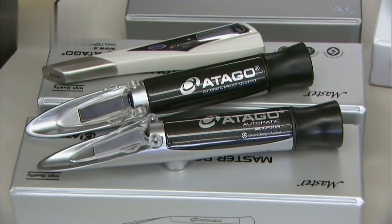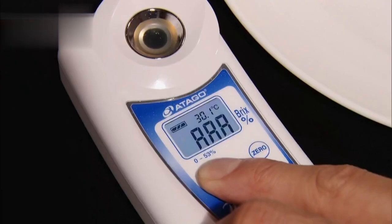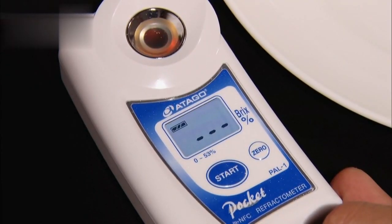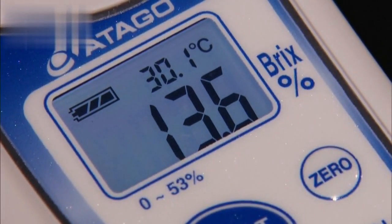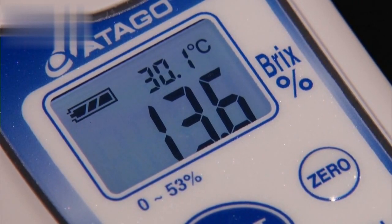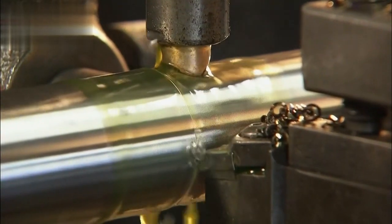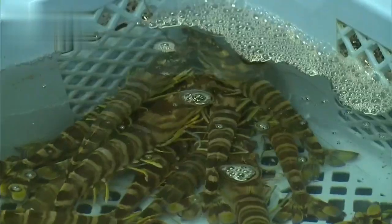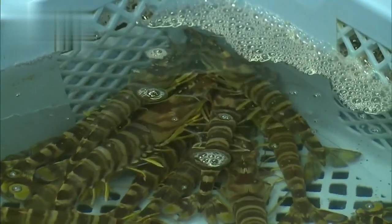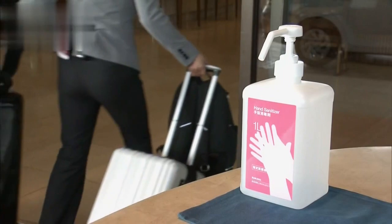In 2003, the design was further improved with their pocket refractometers. Devices that could measure substances other than food were created, and the new digital display provided quick and accurate readings. Meters that measure the cutting oil used in machining, or the salinity of the water for raising saltwater fish. Even for checking the alcohol content of hand sanitizer, which has become a common sight these days.